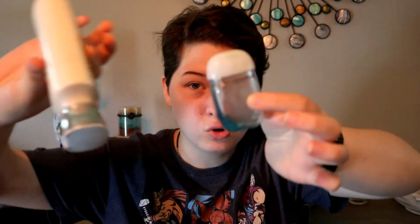But I have this lotion, so what I'm going to do is go clean this out, and then pour this in because this cap just unscrews. It does, I swear. Or it pops off. Something happens. It comes off. I know it does because I've accidentally busted one open before. Okay, well, I'll be right back.